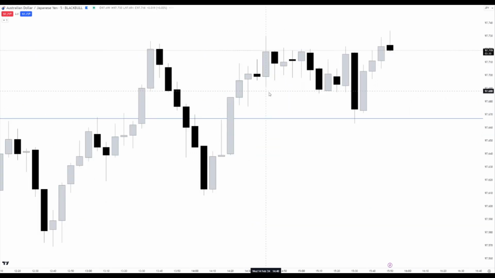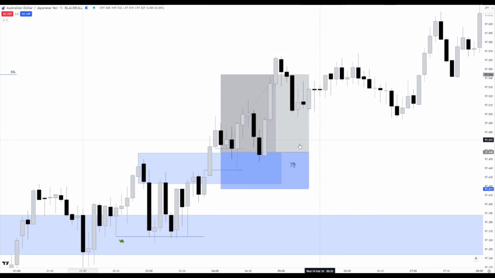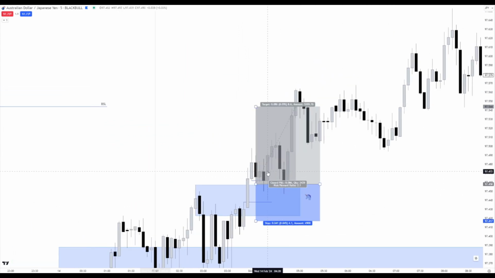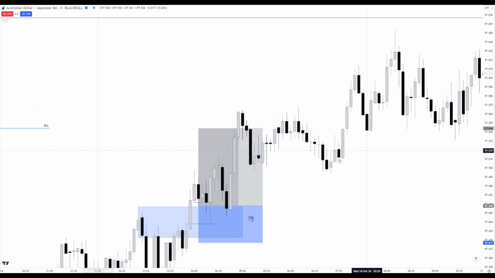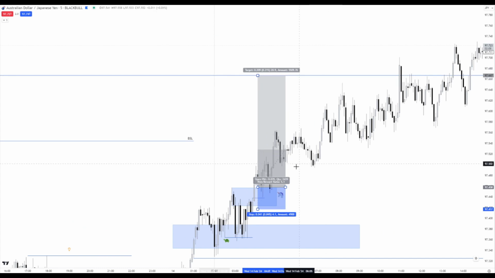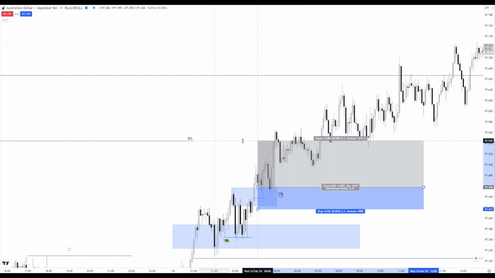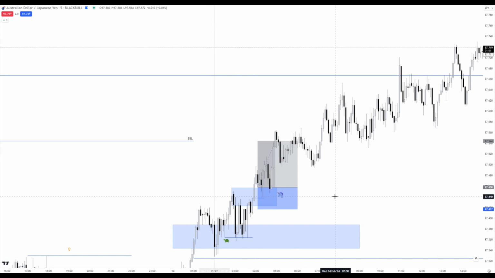As you can see, it was perfectly respected after touching the fair value gap around 3 times. It had a great impulse on the closing of the London session and went perfectly to the upside, taking the first liquidity target. As you can see, if we target our second and last liquidity run, the liquidity was perfectly respected too. It ended on the New York session, so it was perfect either way. But I prefer to close on my first target. We had a perfect 2 RR, so that was my target all along.